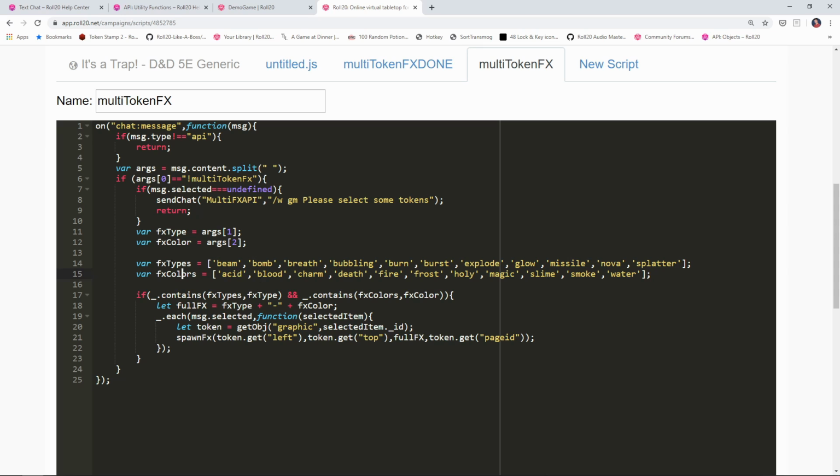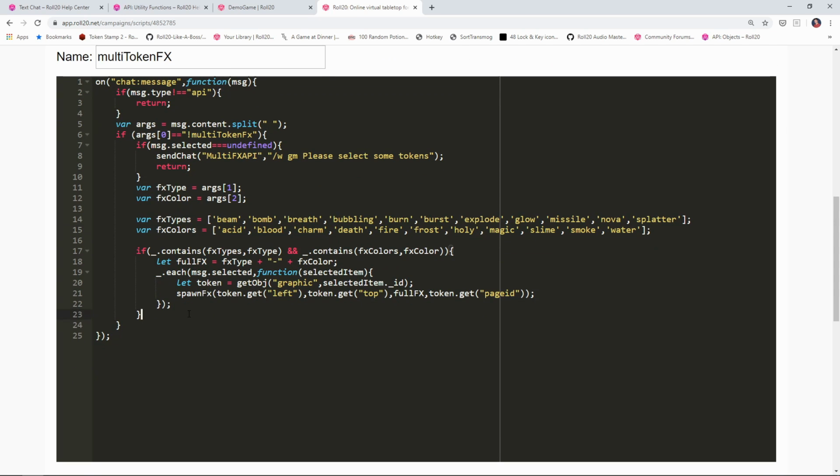Otherwise, they may be entering something and not seeing anything happen and being like, hey, what the heck's going on here? So what we're going to do is come down here, and in our if statement, we're going to say else, right? So here we're saying if they are in there, then do the effect. Otherwise, if not underscore dot contains FX types. So we'll start out with this.